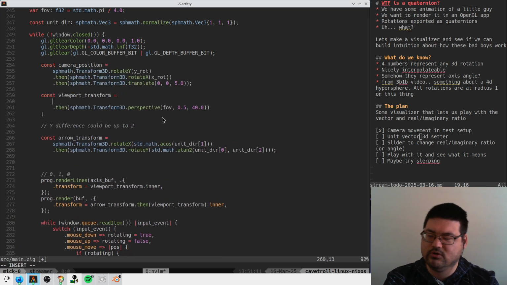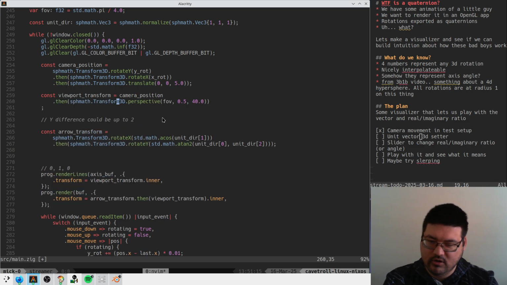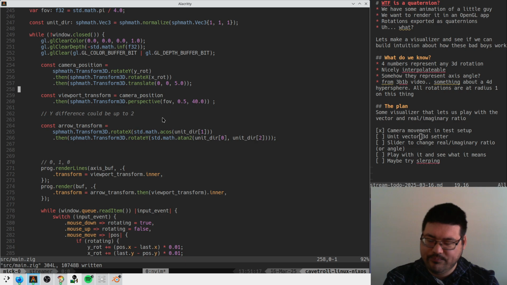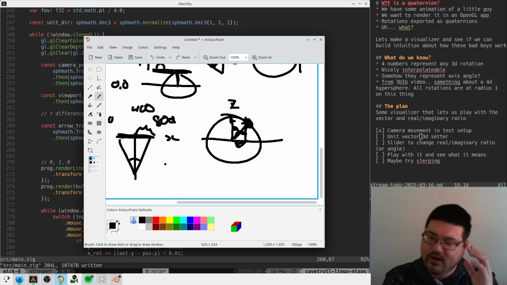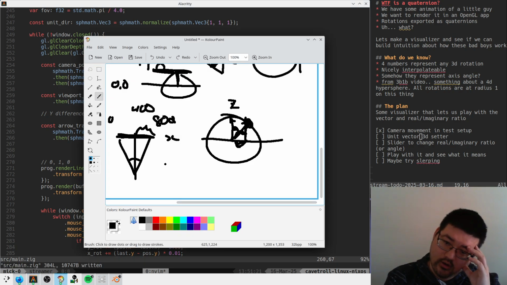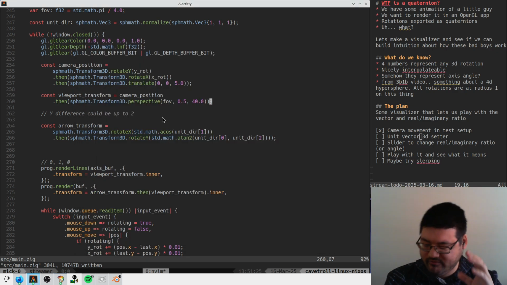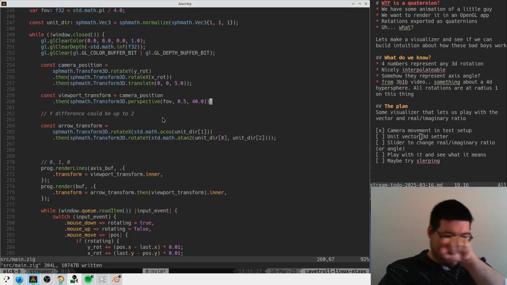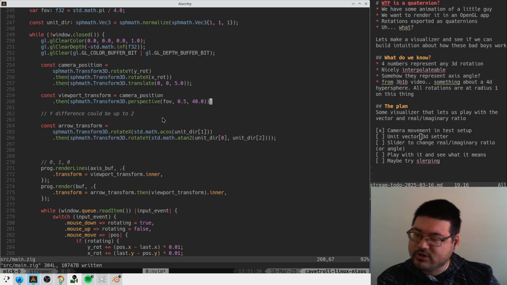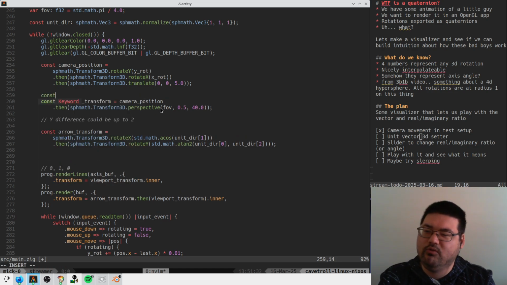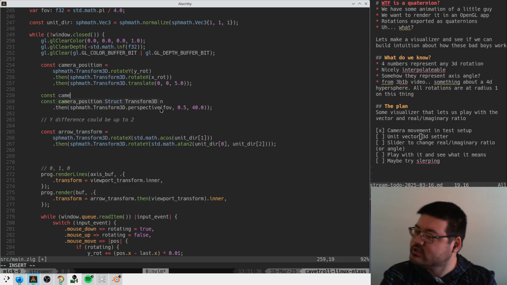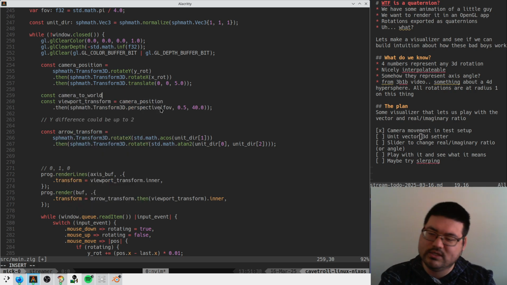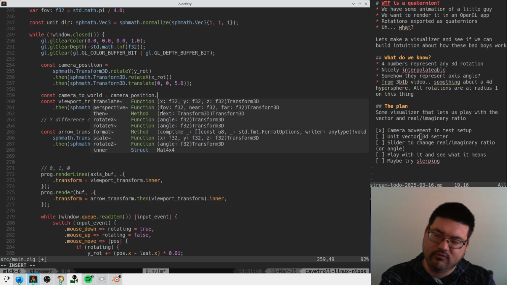Then the viewport transform is the camera position followed by a perspective, which makes sense. And then to get, so we have this ray in camera viewport space. So that means that if we want camera to world, we need to take the camera position matrix and invert it.